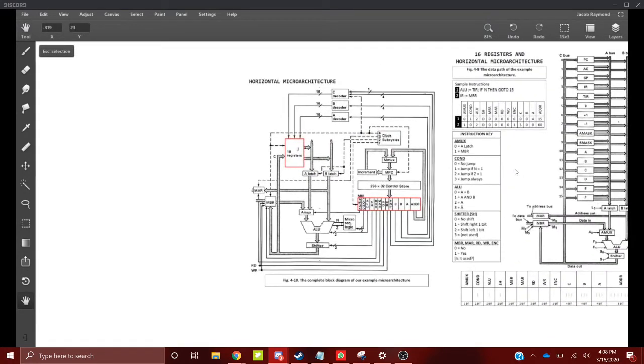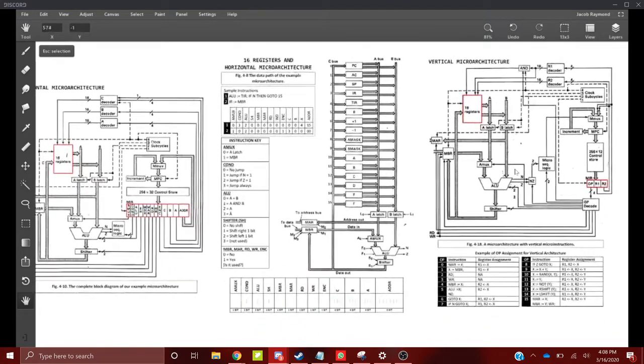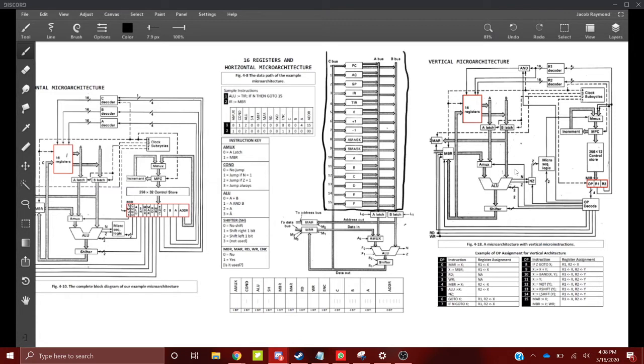So let's see here. If we look first, or actually I'll look at this middle image here. At the middle here, we have the exact same image. This right here is the register file. You have the PC register, the AC register, SP for stack pointer, IR instruction register, temporary instruction register, and all the rest of these. And then down here, you have the ALU, and you can see, again, the register file has these two outputs. These two outputs go into the ALU. It comes out of the ALU and then just right back into the register. So you can see here in this central picture, that same idea happens.